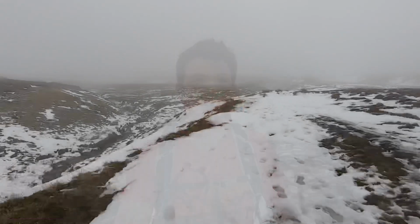One of the things that's always mentioned about this walk, when I was looking around at different bits of information on it, is that off the top there are absolutely panoramic views across the Eden Valley, some of the best in the Pennines. So it's really handy that we've now walked into the cloud for the last 50 metres of incline. That's always the way. I've had some good views on the way up, but I'm definitely not going to see anything at the top of this, that's for sure.